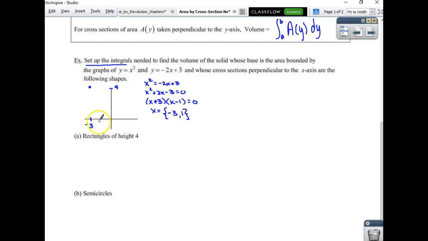And when x is 1, we are, yeah, okay, well, that's terrible, but we're going to go with it. 9, or we're going to go to the point (1, 1). And what do I have? I've got two functions. I've got y is equal to x squared. It does something like that.